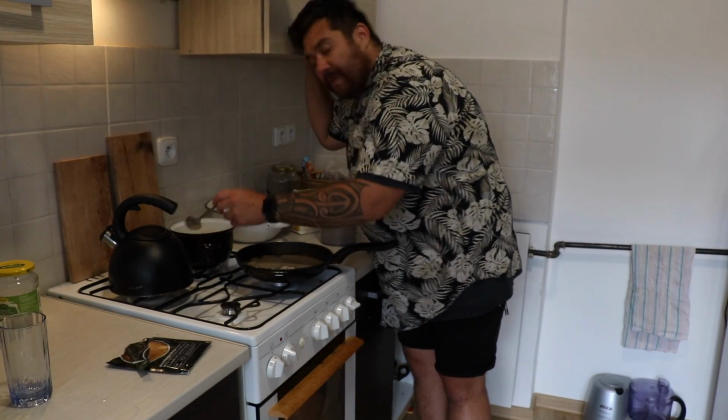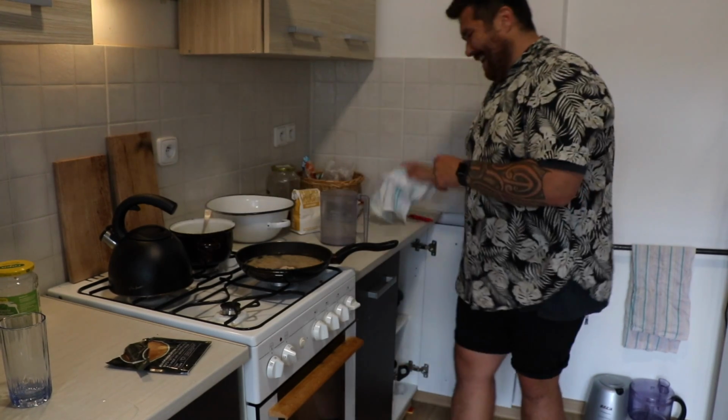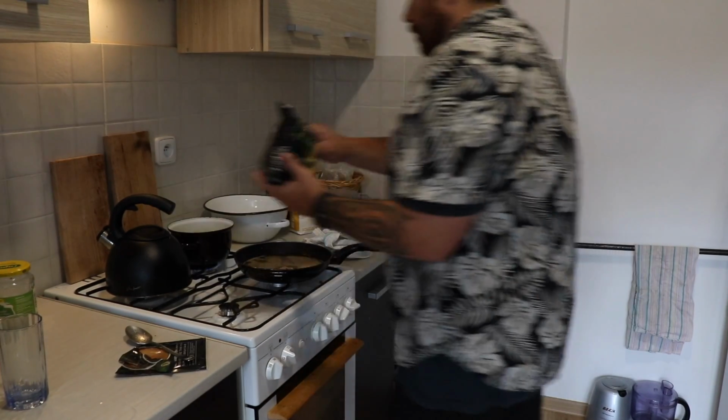So it turns out that the potatoes disintegrate. I think the potatoes are already prepared somehow, but they've all disintegrated and become liquid. So maybe I'm just gonna add more potatoes to the mix. The rest are going in.